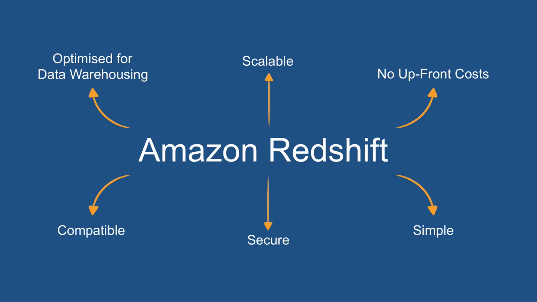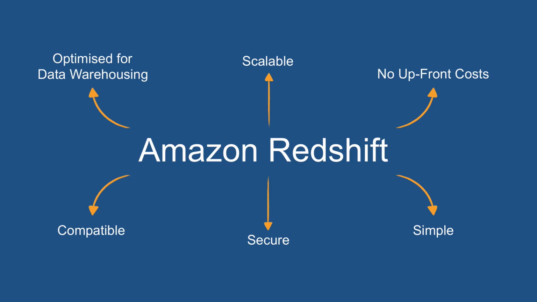It uses local storage attached to each one of the nodes in the cluster, and it uses a 10 gigabit mesh network to maximize throughput between the nodes. And this means that it's very scalable. So scalable in the first instance because it makes good use out of the resources that are available to it, but also scalable because it's very easy to resize, migrate data to a resized cluster, and then cut over to using that new cluster for your data warehousing and analysis workload. So it's a service which is very easy to scale.